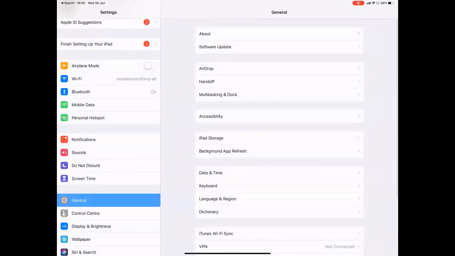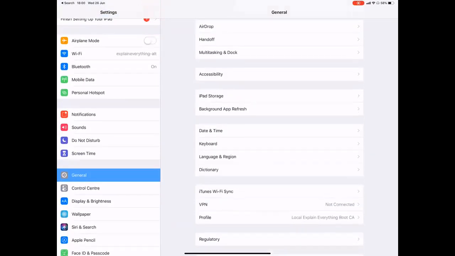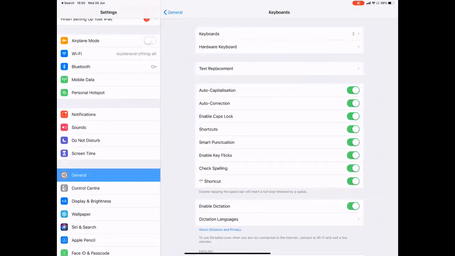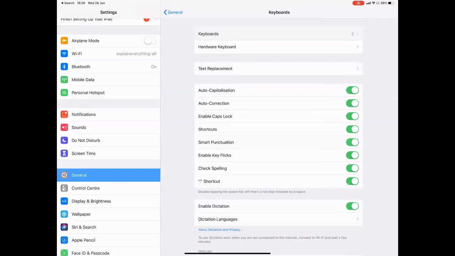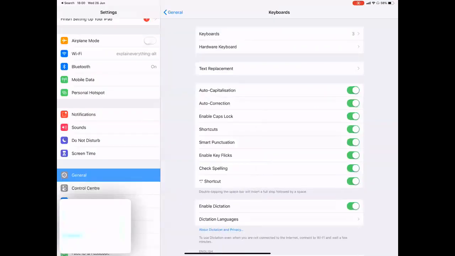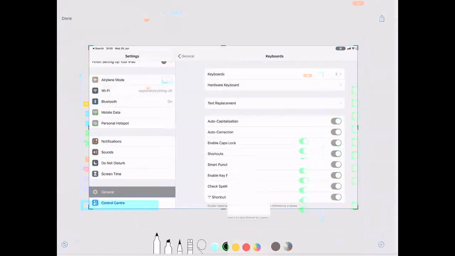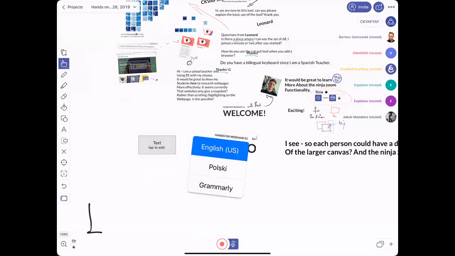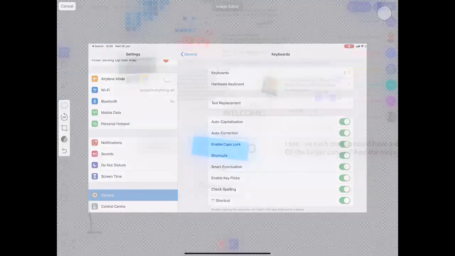And if you go to keyboard, there are a lot of settings now, but keyboard is here under general, and you can add additional keyboards here. So that's the path. And I'll also put this in to explain this better. I'll come back to explain everything. I'll add this screenshot that I just made.